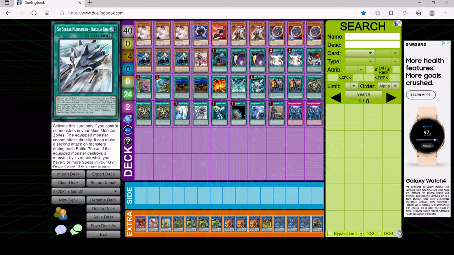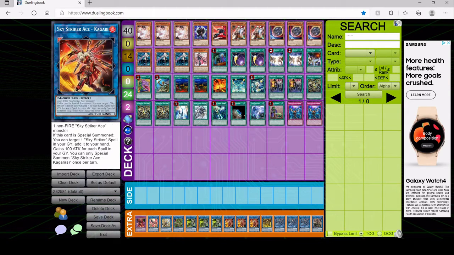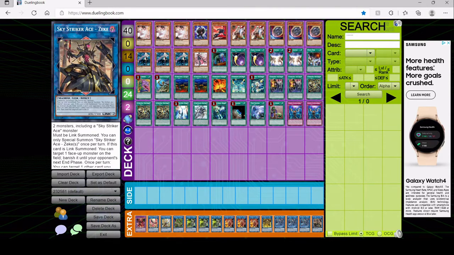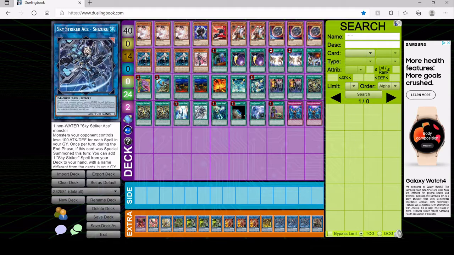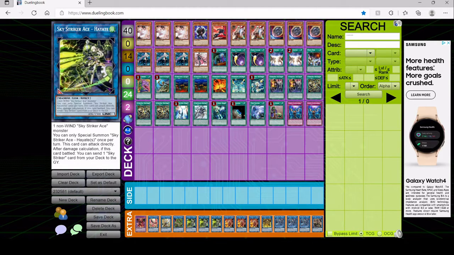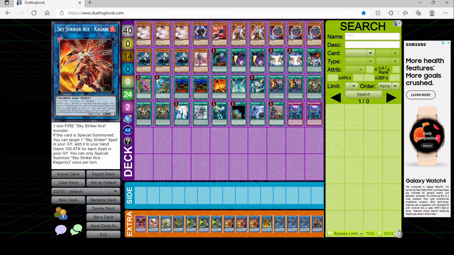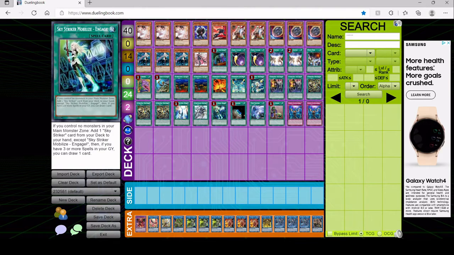The Hercules base is just to return any of your extra deck cards that you need to. Because you're only playing one of this and one of this, if you need these in the extra deck, you need this one in the extra deck, so you can go to Link 2. Or if you just run out of Shizukus or Kagaris or Hayates, you can do that. So you basically reloop your extra deck. And then the one engage is just there because it's at 1.